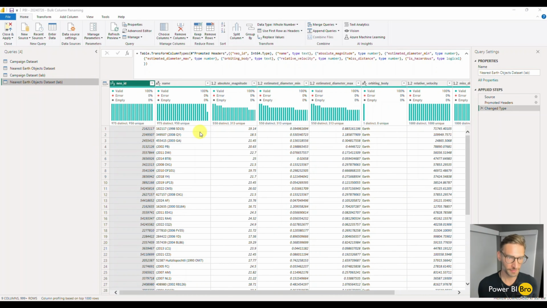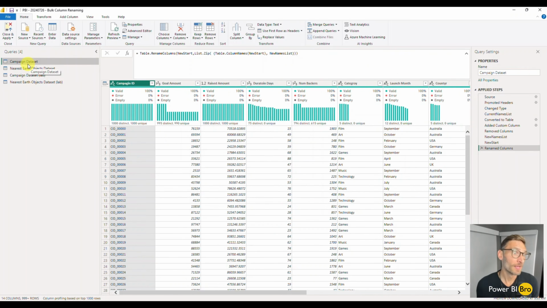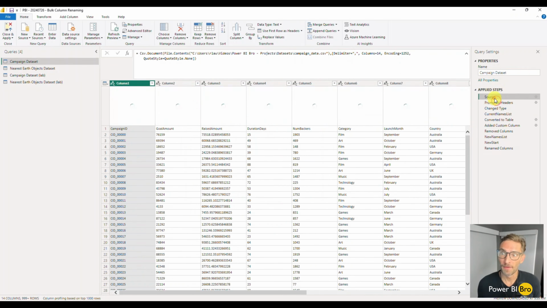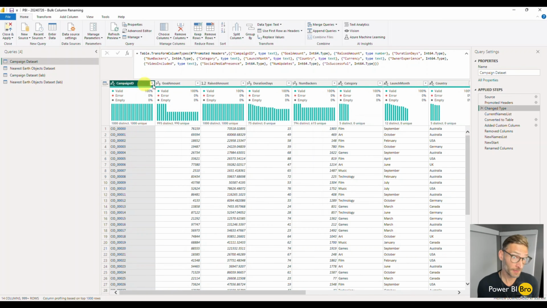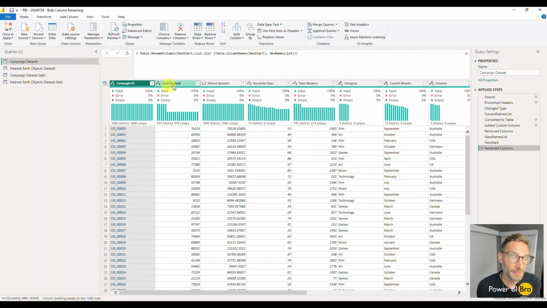It's essentially this screen. We have two data sets. So here's an example. Campaign data set. When we first get to it, we're going to have columns. That's campaign ID, goal amount, and you can see that there's no spacing between these words, but there's a capital letter. Well, bulk column renaming, we're going to show you how to click a few buttons and automatically rename them to something like this in seconds, where it's spaced in proper case.